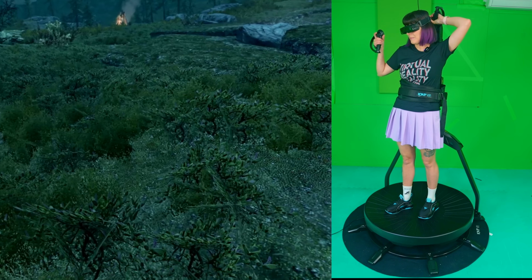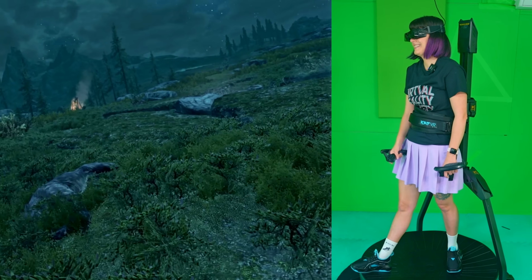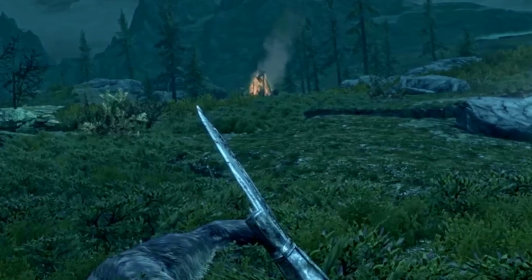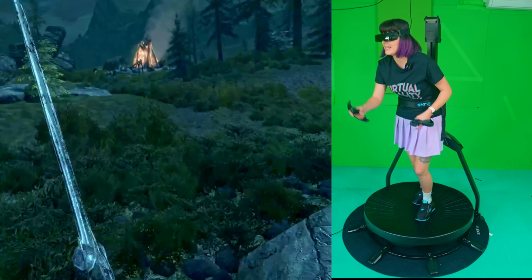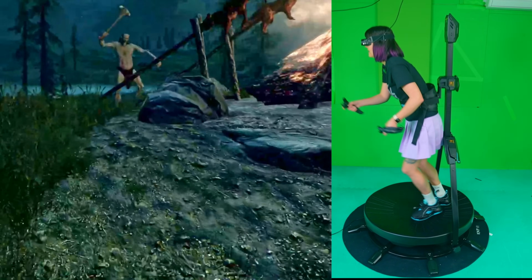I need a break. People say gamers are unfit. Well, look at me now. I'm seriously so knackered. Oh, it's a mammoth. Oh, that's awesome. Come on, giant. You and my running legs don't stand a chance. There he is. Oh, look at those abs though. You fit. Hello.